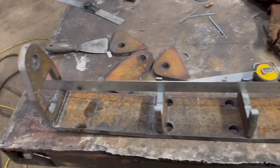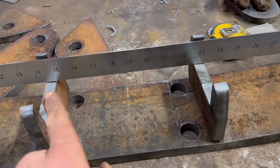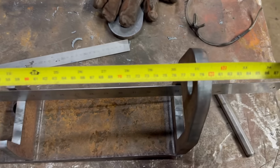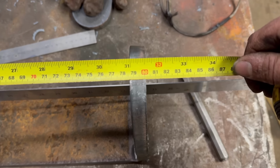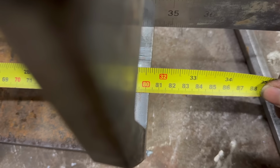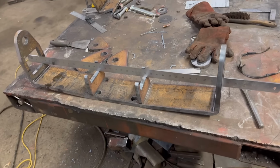Right, so I'm happy with that now. I've pressed it back a little bit. You can see now I've got a straight edge across there, and it touches near enough on both of them. And when I measure across the top, I get 801 to there. And then when you measure through there, I've got 803. So it's near enough, bang on. So that'll do for that bit.